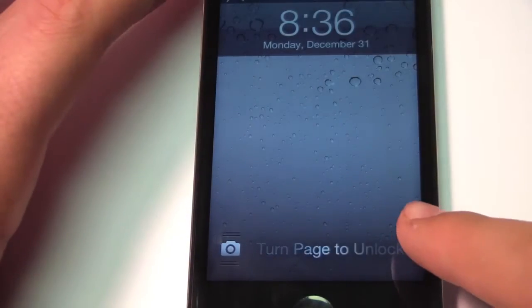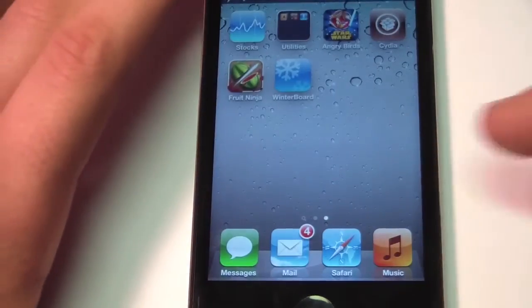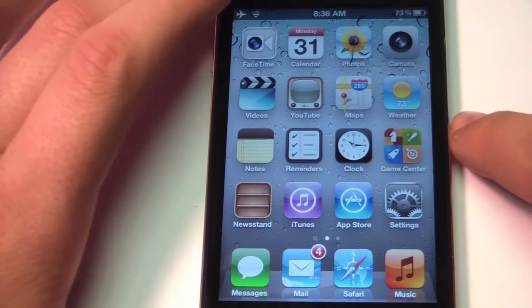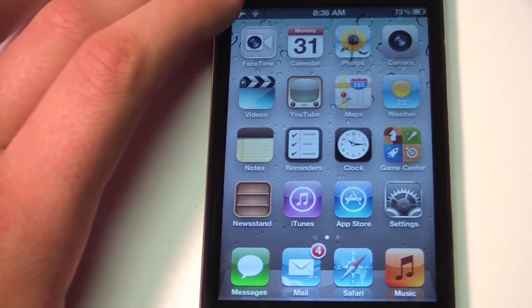So here we're on the lock screen. I'm going to show you a demonstration. As you see, if I swipe left, it normally takes some time, but if you swipe right on the text, it unlocks right away. You can swipe from left or right, and in the settings tab you can adjust all your settings, and it's really easy to do. I really like it because it's in style, it's awesome.